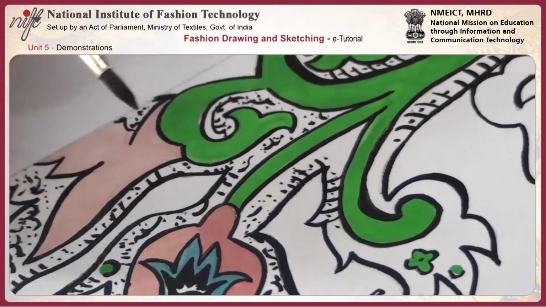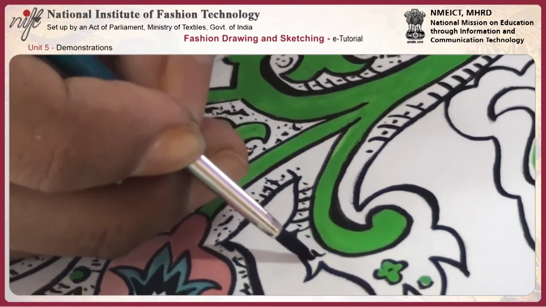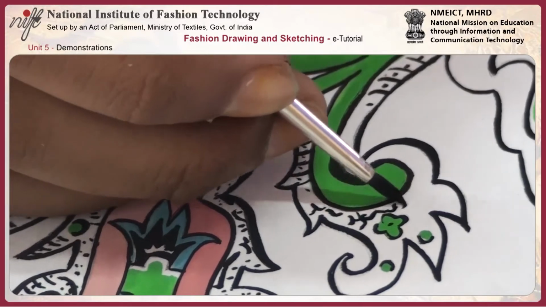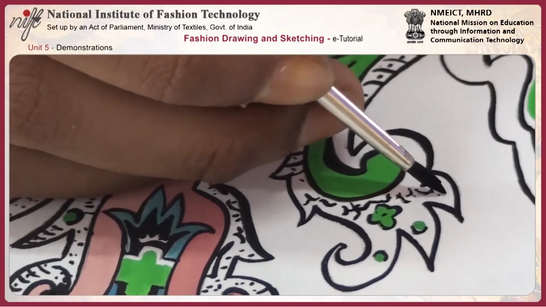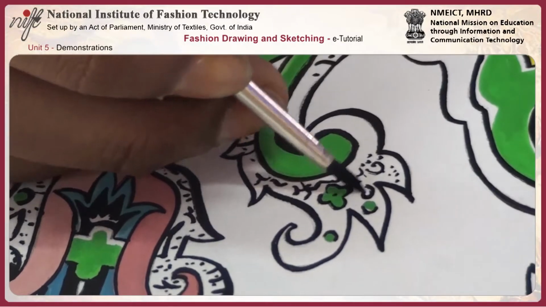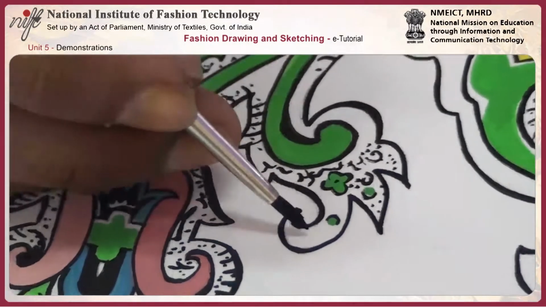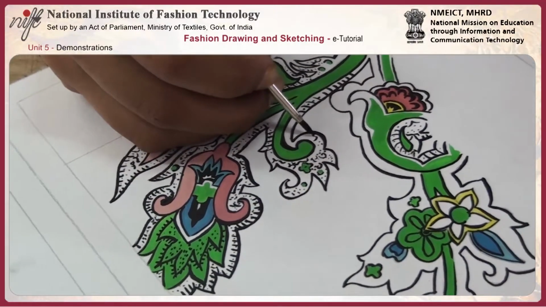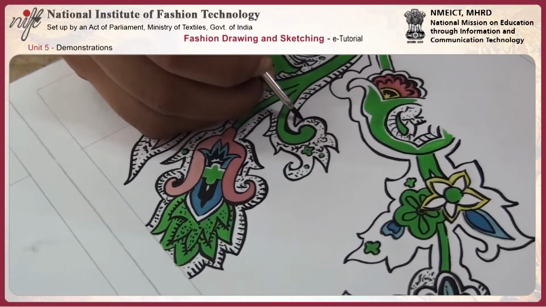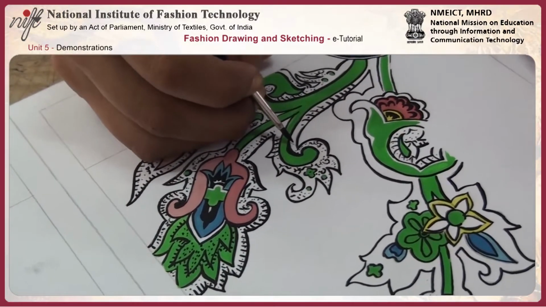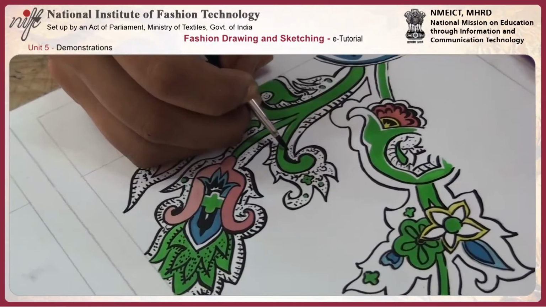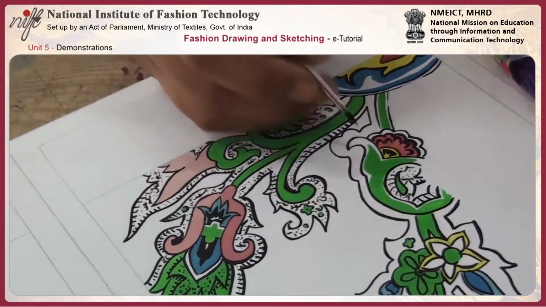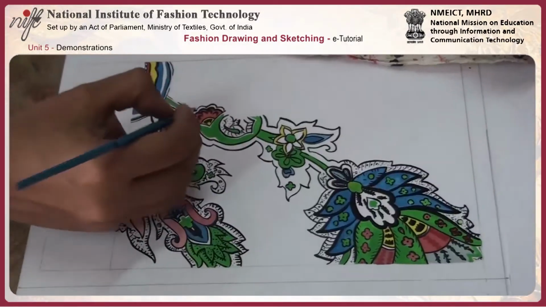Observe carefully how the illustrator has drawn some straight lines and created dots in between the lines. Here you can see that the illustrator is drawing small curvatures even though there is no pencil outline. So you must be having enough practice to draw such small and intricate patterns on the go.